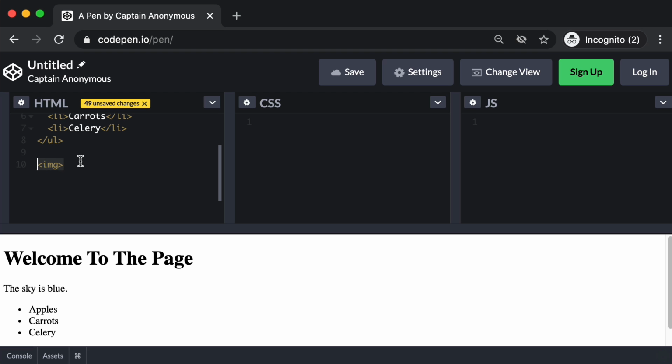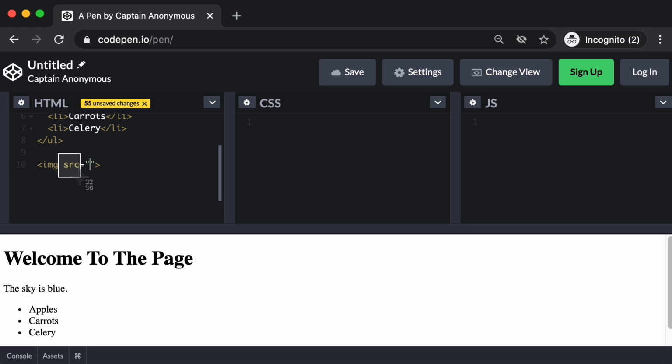So instead, how this works is we just have the opening image tag, and then after the G, but before the greater than symbol, let's add a space and say src equals, and then a pair of quotes. Let me explain what's going on here. This is our first time seeing an attribute in HTML. There are all sorts of different attributes in HTML. This particular one, src, stands for source.